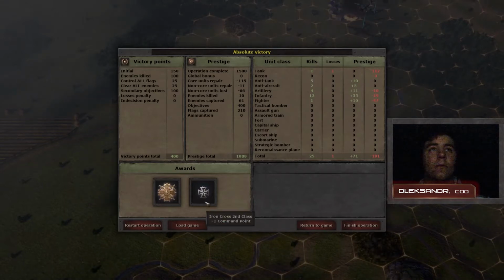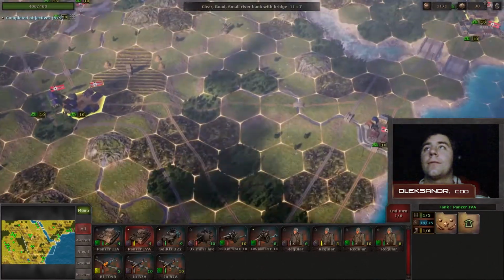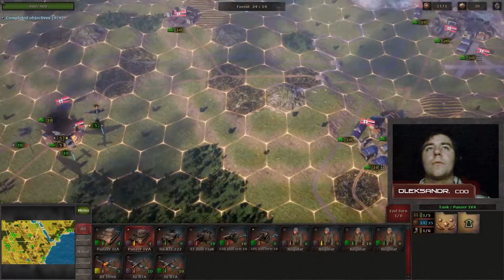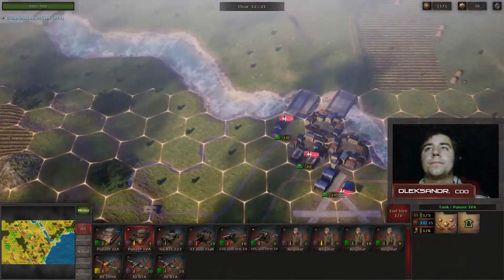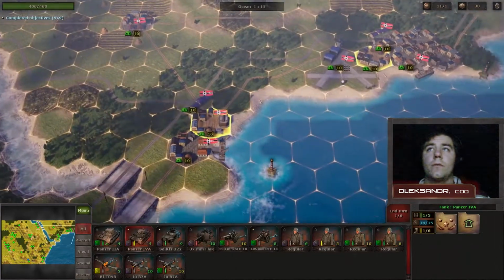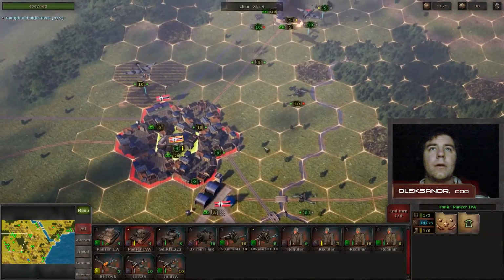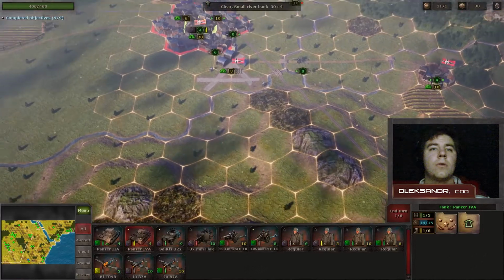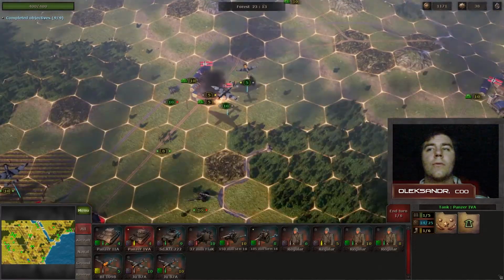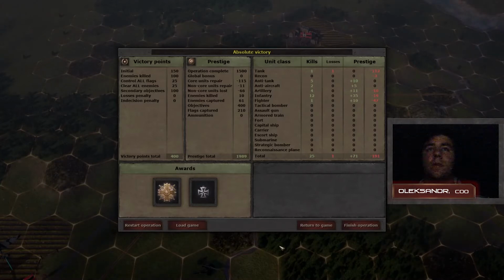Okay, great. So we've got 400 points, completed all the objectives and stuff. 1 turn before we would hit the turn limit. So I'll keep playing this campaign a bit later. I think in the next episodes we'll get back to the Pacific and then back to Blitzkrieg, I think. So let's see what the cinematic has to offer us, and yeah.